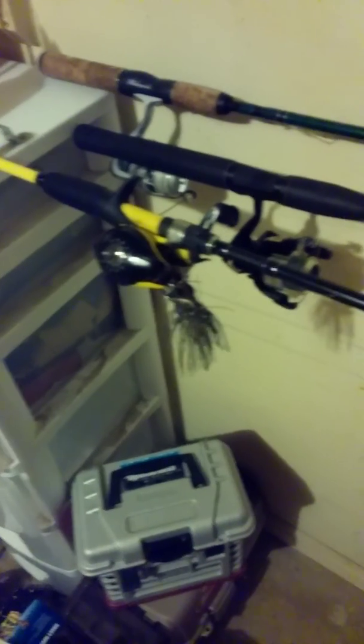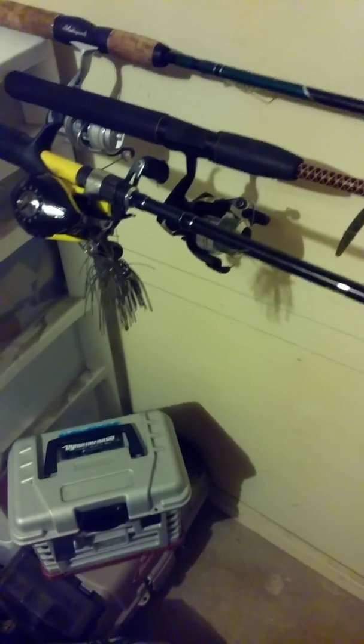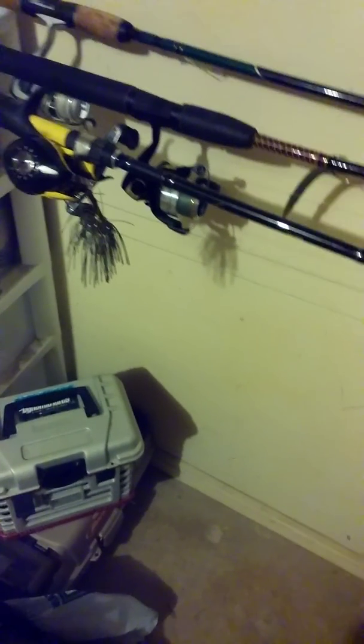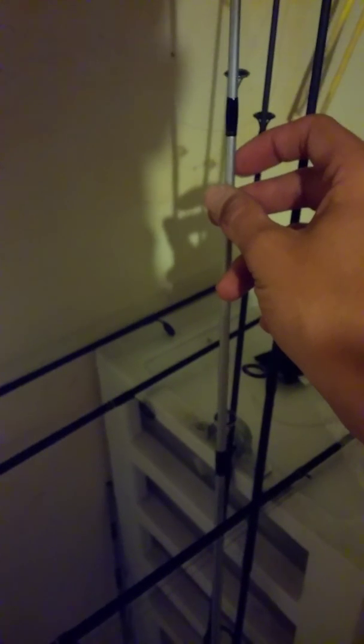And then these rods here, I haven't put them together with my reels yet, but the basic spinning reels. I've got Berkley NanoFil on one reel, and a 12-pound Spiderwire mono on the other, which is paired with this 7-foot rod right here, and I think that's a medium fast.